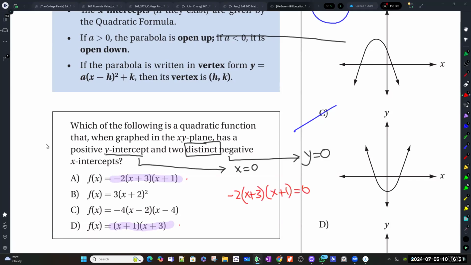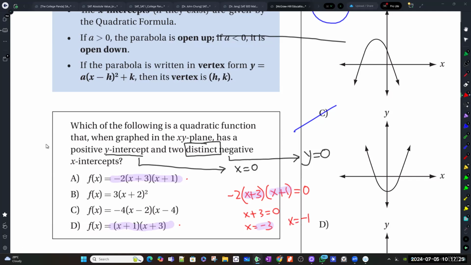Only one or two people in the entire class should not know this. X plus 3 is 0, so x equals minus 3. Why did I put y as 0? Because f of x is y, and I placed y as 0 to get the x-intercept. X came out as negative. So if it is x plus 3, you get minus 3 as the intercept. If it is x plus 1, you get x equals minus 1. So you can just know this by looking at them.